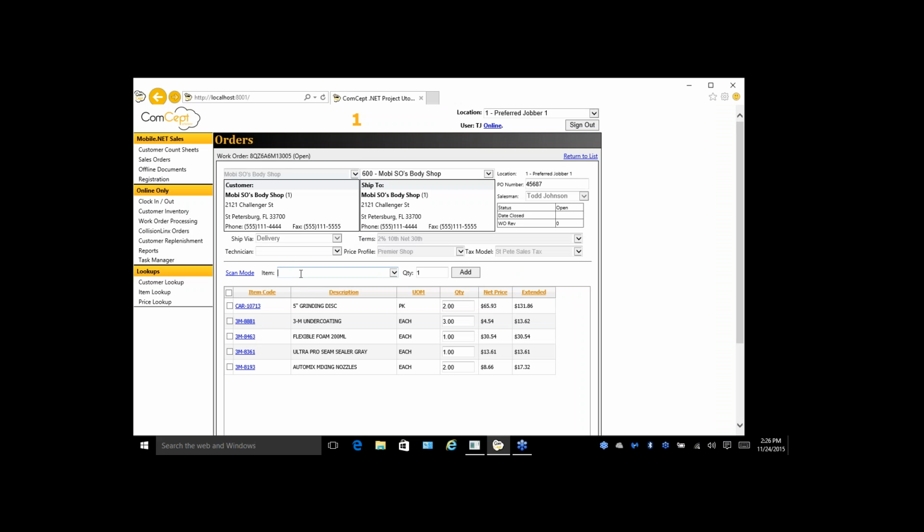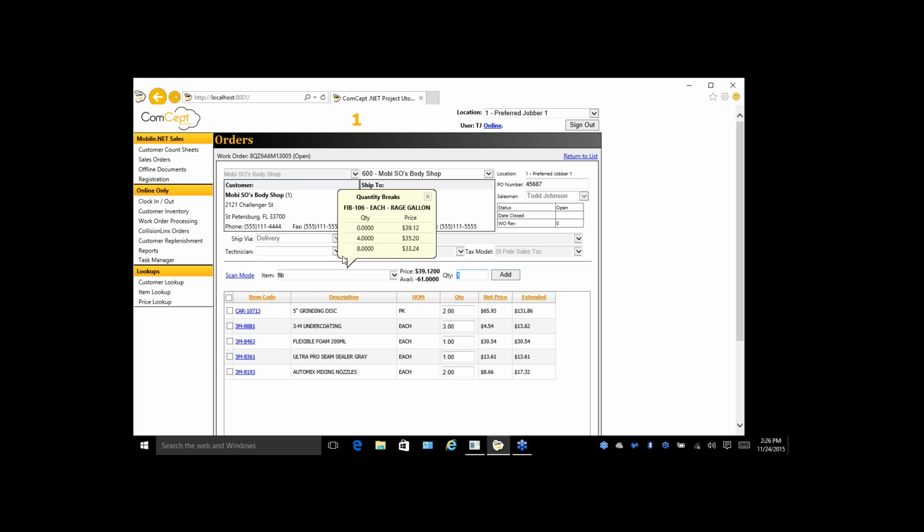One other thing I want to show you on here is if you've got items where you're doing velocity style pricing and quantity breaks or monthly special promos and so on, this is an example of one of those where if you add it through this area, you will get an automated pop-up showing you what the quantity differences are and the price that they would pay for those different quantity breaks.